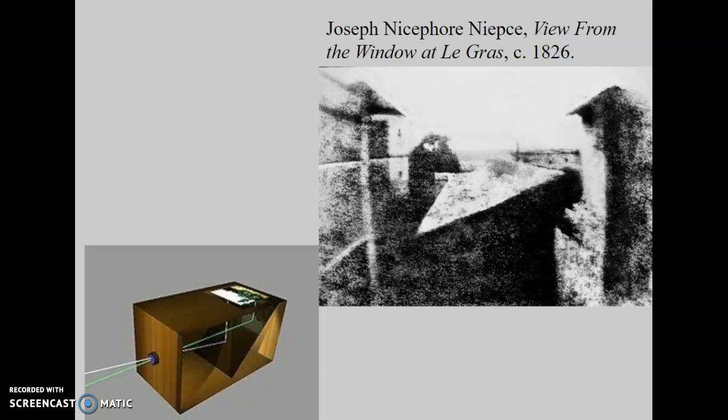We know that the exposure time on this photograph was a minimum of 6 to 8 hours, which means that anything that moves, including people, animals, and even plants, appear at best as blurry blobs in this photograph, and only large permanent objects like buildings can be seen at all. Ultimately, this was not at this point a very practical process, and it was seen more as a novelty than anything else. But throughout the 19th century, the possibilities of photography began to develop and expand very quickly.